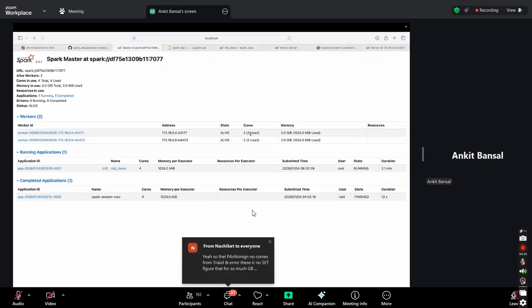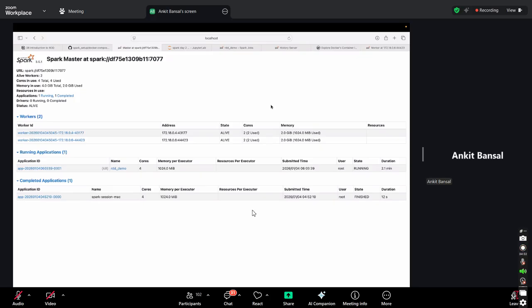Now you see it is saying two used. So the moment you create a Spark session, it will occupy all the resources. In the Spark session, we can say no, I don't need all the resources, but by default it occupies all the resources of your cluster. So it occupies both the cores of both the workers. We will see later that I want only one core, or I want less memory. By default, it gives 1 GB of memory. You see 1024 MB used, and overall it's 2 GB, but that is just the default. We have a setting, we can change it. By default, it is giving 1 GB memory to both the workers.